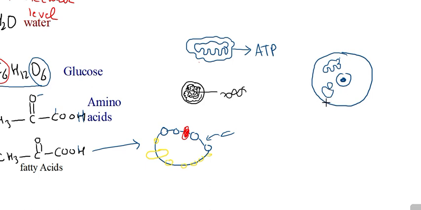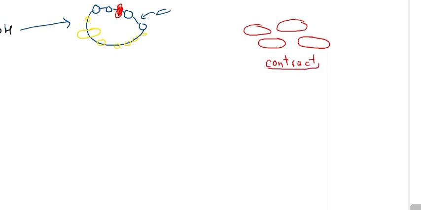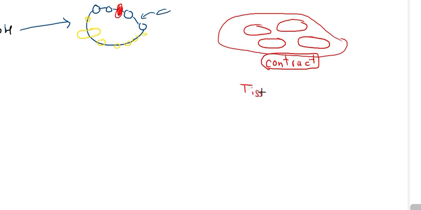Now there are different types of cells that have different functions. Now we are going to discuss the tissue level. Just assume this is a cell, this is another cell, and one more. All these cells have a special ability: they can contract. So as these cells contract and combine with each other, they decide that rather than contracting alone, we should combine and produce a combined effect. So the combination of all these cells surrounded by a membrane that have similar functions can produce a tissue. So a tissue is a group of cells that have a similar function.